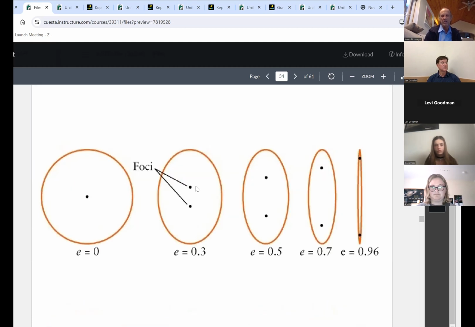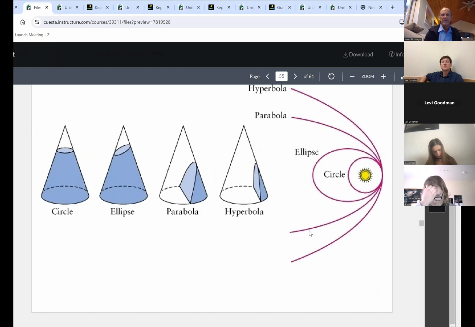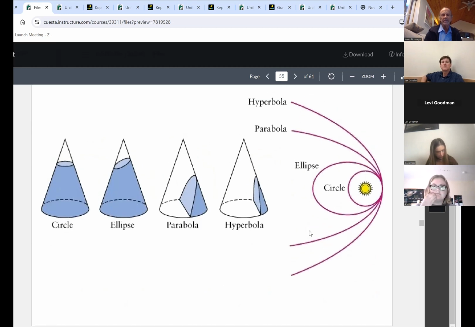In our situation, what we're going to have is the more massive star at one focal point, and then we'll be plotting the orbit of the less massive star relative to that more massive star as it goes around. And so there's a quantity called the eccentricity, which gets larger and larger as the two focal points become farther and farther apart. This aspect of the orbit can also be determined by plotting enough points on the orbit.